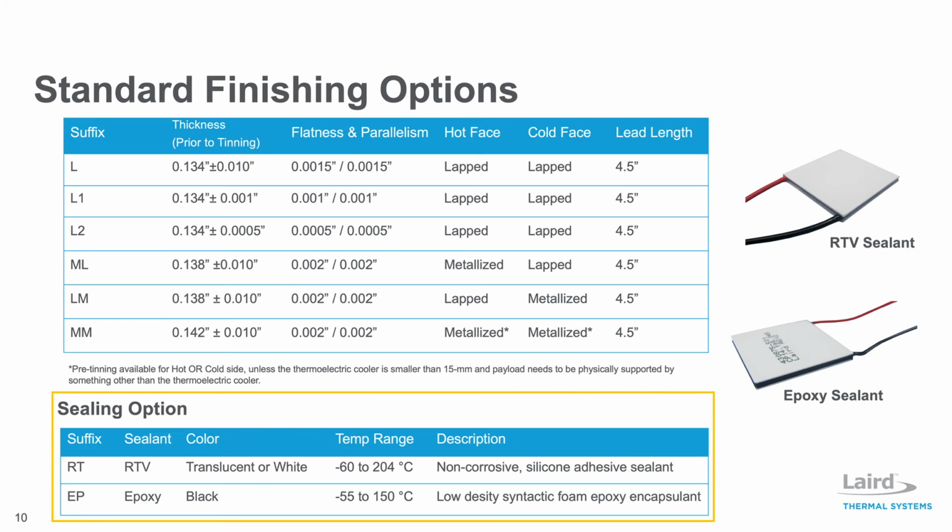However, over time, it is pervious to vapor migration, which can actually trap small amounts of moisture inside the thermoelectric cooler once the vapor condenses. This may or may not be a problem depending on life expectancy of the application and environmental condition.